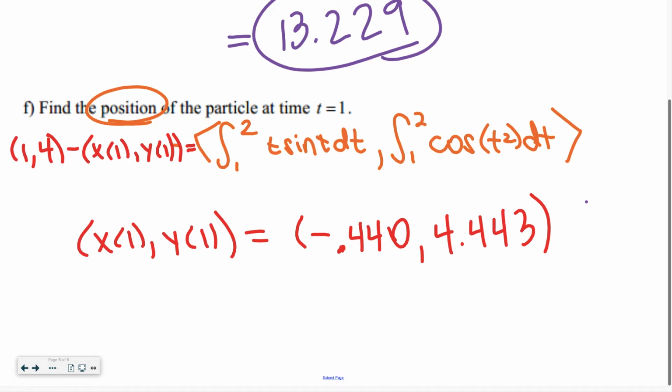Okay, this is something that I know last year some of us would forget about, the fundamental theorem of calculus and how we can use it in this setting to find a value. You don't always have to do the plus c and then find the plus c and then plug in the coordinate. In this case, we could do that for our horizontal component, but we can't do that for our vertical component. So x1, y1 is the displacement at t equals 2. That's a position. So at time 1, we are a little bit left and quite a bit up. And then 1 second later, we get to the position (1, 4).